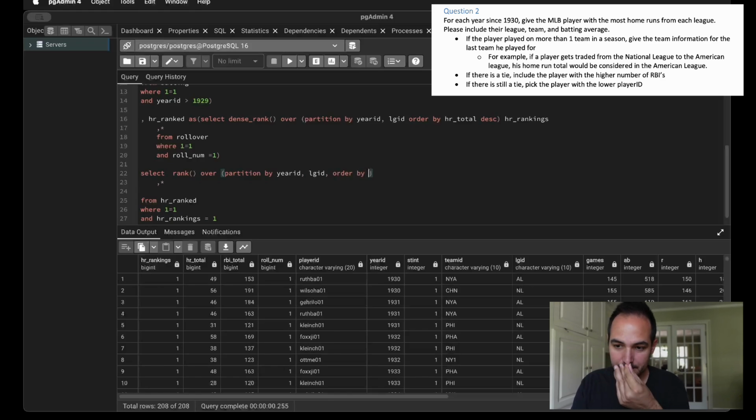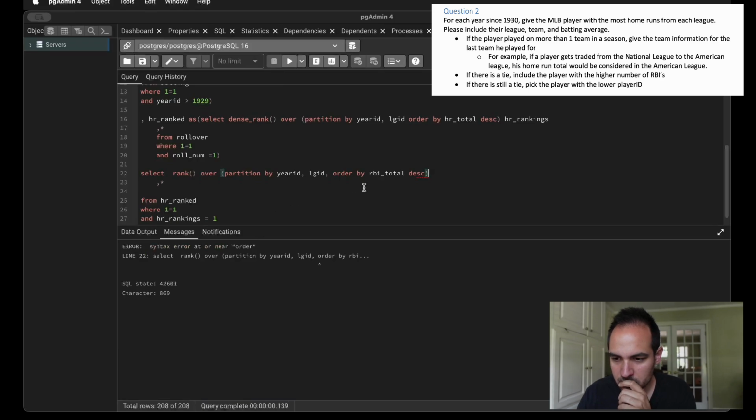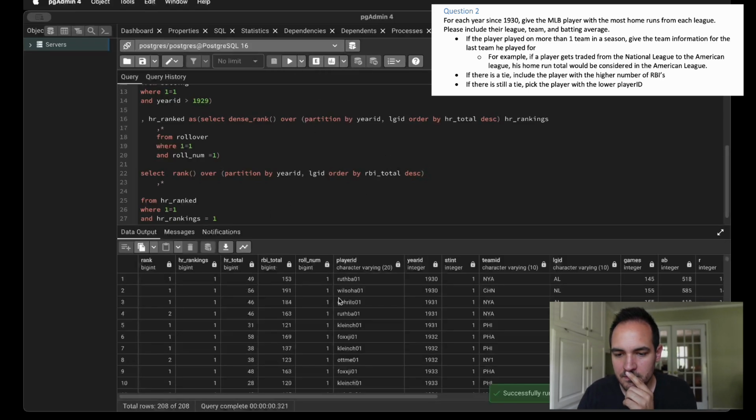Order by RBI total, descending. So here's one of our ties, and we can see we get him instead of Babe Ruth.